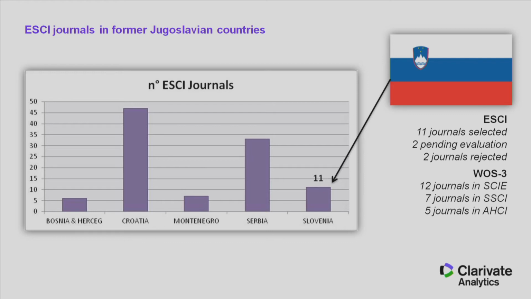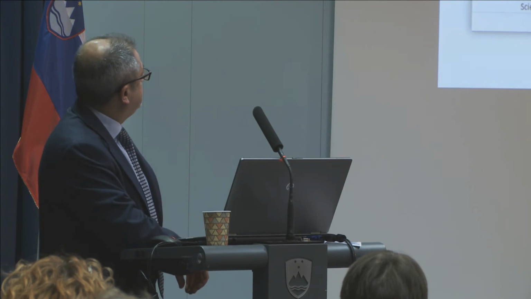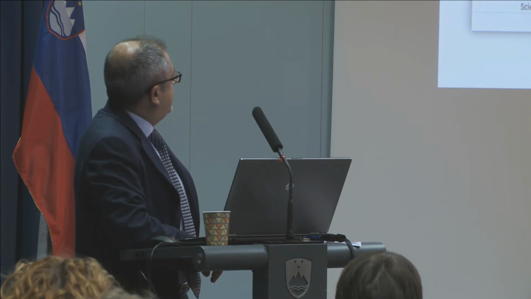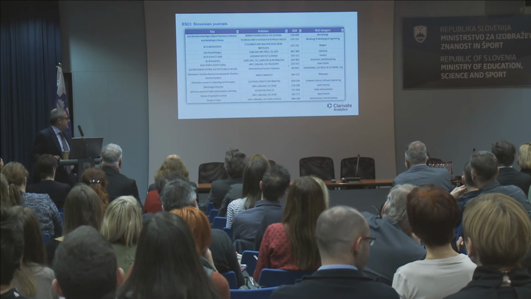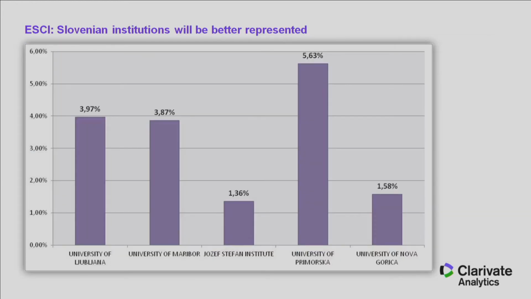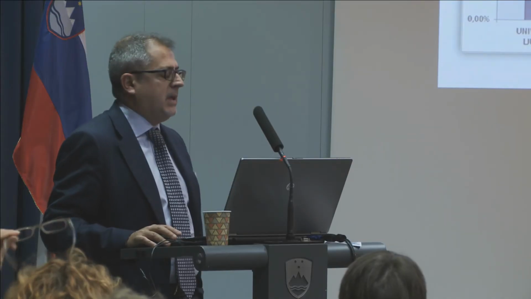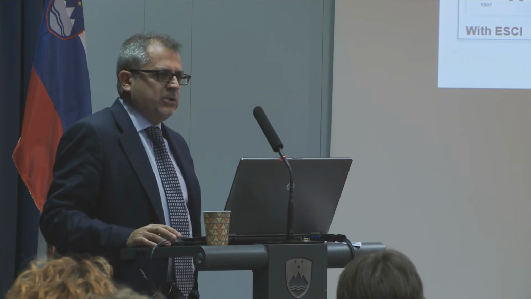So at the moment there are 24 journals in the three main WOS indexes plus these 11 journals in HESCI. And these are the journals. By the way, you see University of Ljubljana, Faculty Press, University Press. It's another characteristic that I never mentioned two days ago, but there are a lot of university presses in HESCI. Some statistics for you: how different the representation of Slovenian institutions is considering HESCI, and even how different the representation of some social science person is considering HESCI.